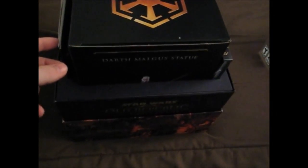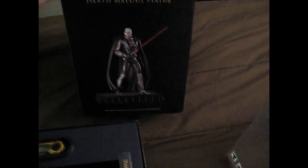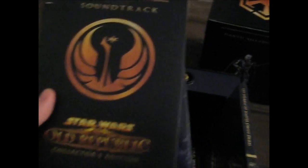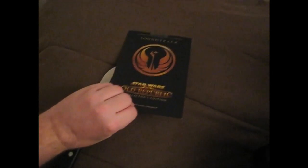So I'm going to pick up off the top, place it down, and here we have the inner box. This is the Darth Malgus statue here in the middle. It's hard to do an unboxing video with a couple free hands so that you can actually pick it up. So, Malgus statue in the case. I'm not going to get to that right now. I'll get to that later. Obviously, you have the soundtrack. Neat little way of packaging it on the back. Collector's Edition soundtrack. Obviously, unboxing this is not going to do me any good.